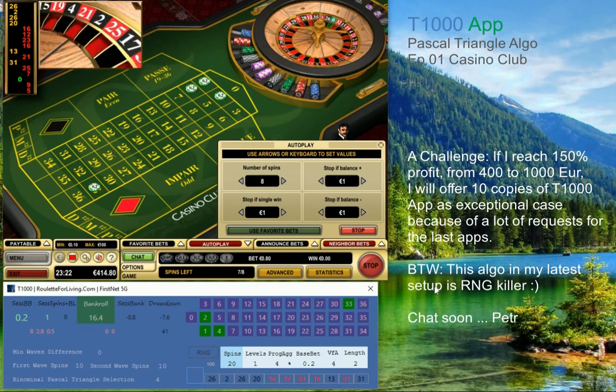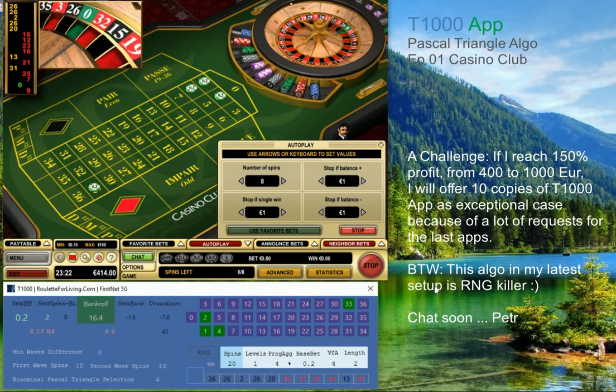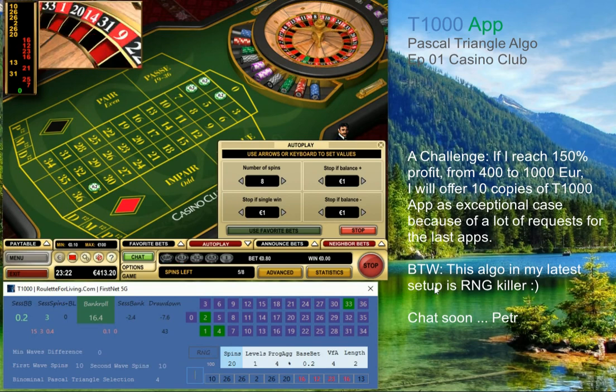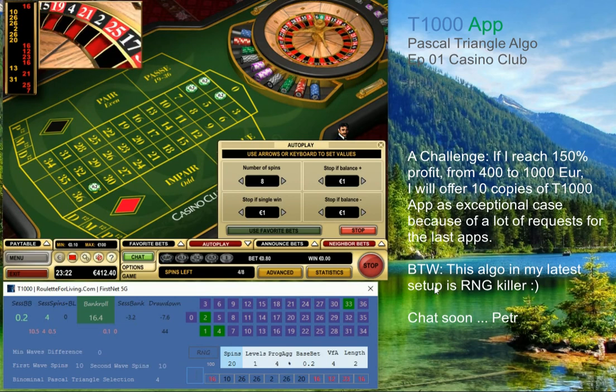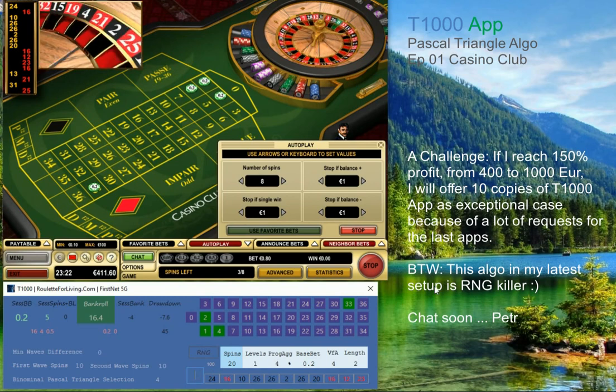The numbers are sorted by a certain ratio which I'm calculating, and it's not a trivial ratio. This time I'm also using logarithmic functions, and numbers are sorted into 5 levels, so you can choose between 1, which is the group of numbers that hit least often, and up to 5, which is probably the group of numbers that hit most often. And this algorithm, as you can see currently in the live environment in Casino Club, shows really nice reliability.